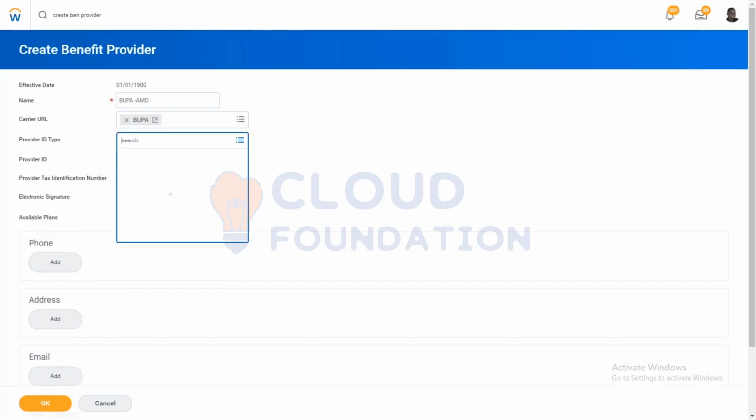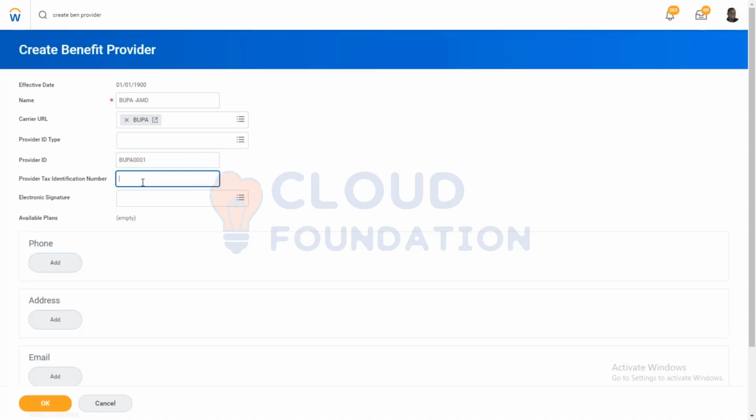So that whenever the employee wants to go to those instructions, they will select this. It will take you to the Bupa website, and the employee will go through that. Okay, the provider ID type. If there is any provider ID type, we can give it here. Provider ID type means each provider has a unique reference number. That ID type is not enabled in the current system, that's why it's blank, but we are not going to use it, just for reporting. Provider ID: you can give a unique ID in the Workday system for each provider, and this is what we have given for this one.